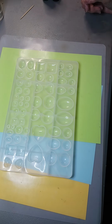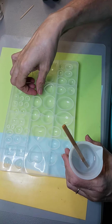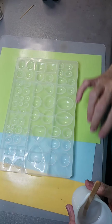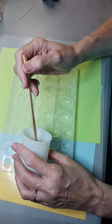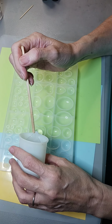Alright, good morning. Today I want to do some pocket hugs, is what they're called. Anyways, I want to make them hearts. I'm going to do these two and these two, so I'll have little ones and bigger ones. And I'm only going to fill them not quite full.